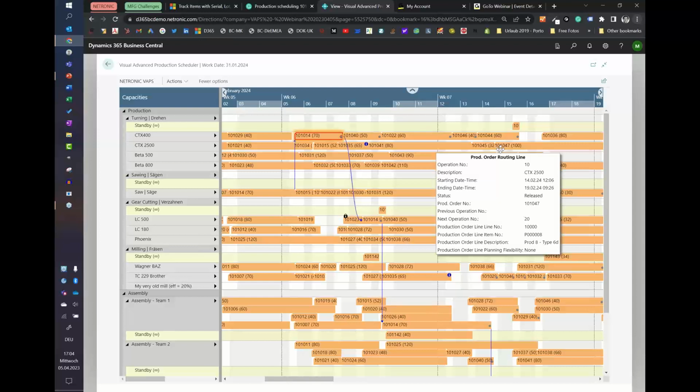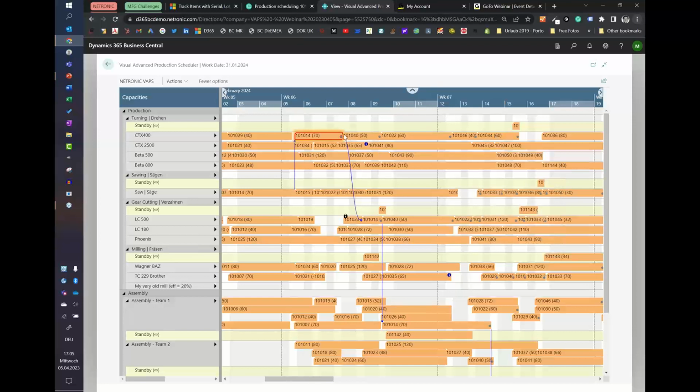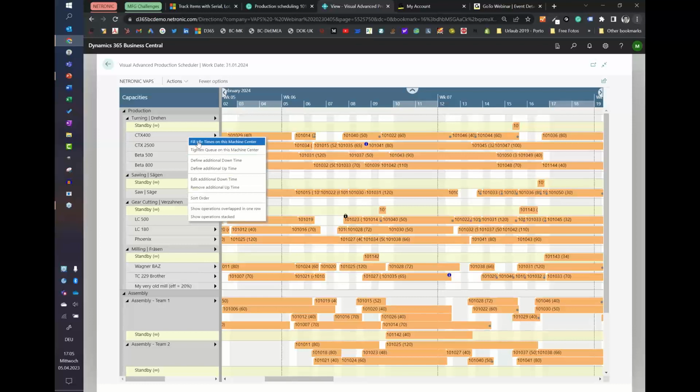But by making this, if I would publish this, we would update the runtime of the production order routing line. So in this case, the runtime would be longer, but of course I can also make it shorter and say, okay, we will run the machine faster. And then if I want to fill these gaps, we have the instruments like Titan Q on this machine center or fill idle times, where we would bring forward things. So if we make it longer, we push out automatically. If we make it shorter, we can decide if we want to fill this gap by pulling things forward, or for example, squeezing in that guy here. So this is also useful.